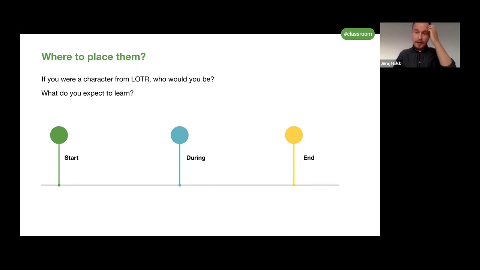The third type of poll that works really well at the start is how familiar are you with the topic? You might want to gauge the level of knowledge of your students and adjust the content of your lecture accordingly. So imagine you're giving a course on Google Sheets or on Excel. You can ask something like, how familiar are you with Excel? I'm a pro. I'm just starting. And once again, you can gauge the level of understanding and knowledge that students are bringing in.